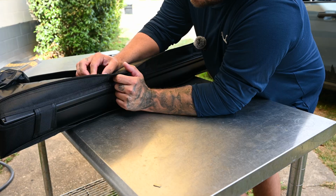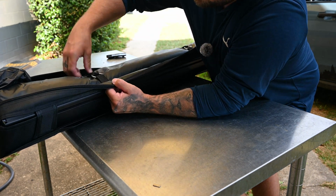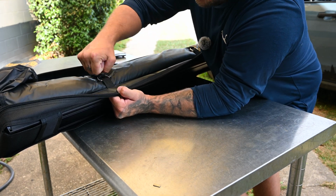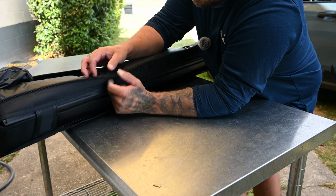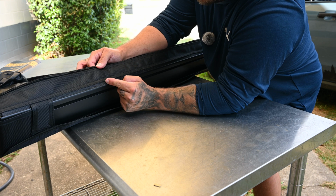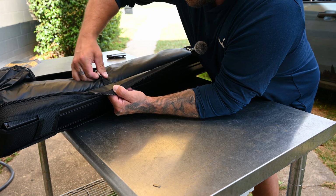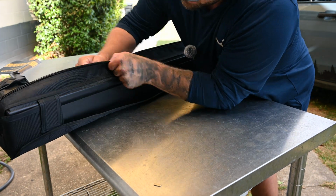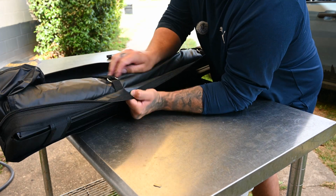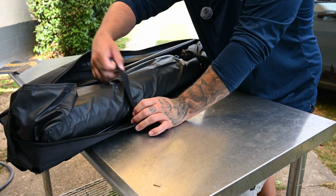These always scare me. A lot of companies have a tendency to use just one row of stitching, and eventually when you are cinching down this strap nice and tight to get this thing bundled up in here, you're going to pull too hard and rip that out of the stitching. But in this case, it looks like Bunker Industries actually double stitched that strap into the stitching on this canvas. So that's really nice to see. Give it a little pull here. It feels pretty durable. I don't feel like I'm going to tear it out of there. So we'll see. That's going to be one of those time will tell type of situations.